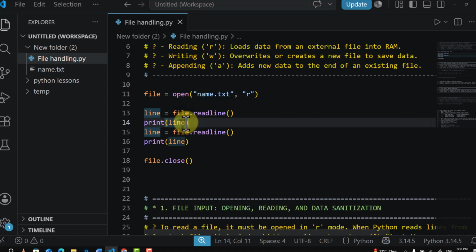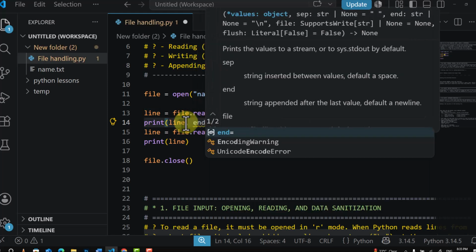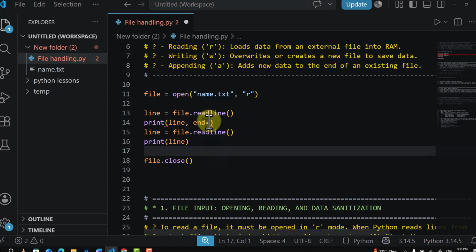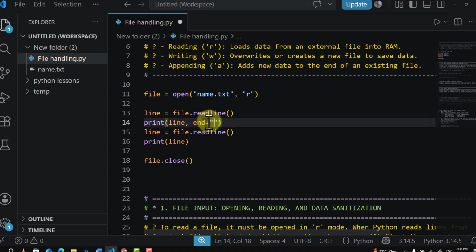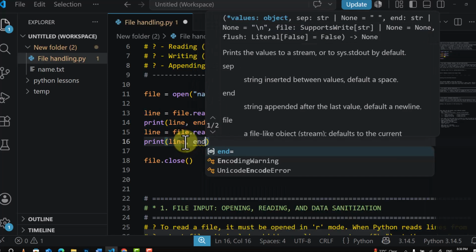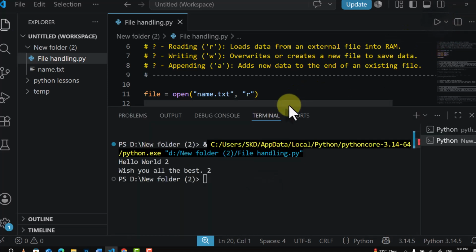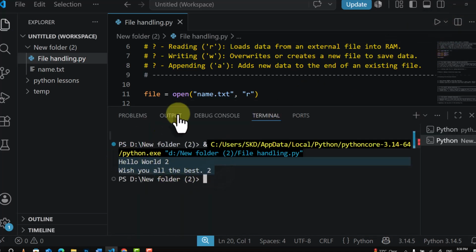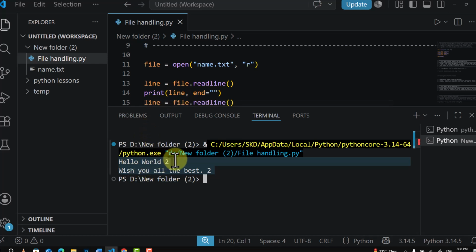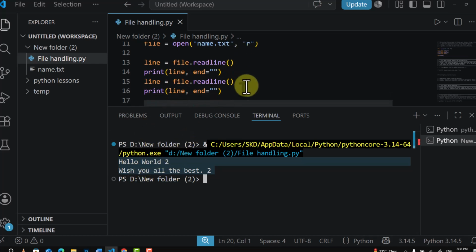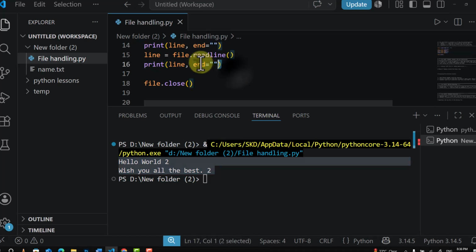So to change that, one of the things we can do is, inside the print function, write end is equal to, and here I can write whatever, okay, this print will finish with that. By default it is the new line character, but I'll make that an empty string, okay. So end is equal to an empty string. If I run that now, see, the print function did not add the new line characters by itself, okay. So that is one.